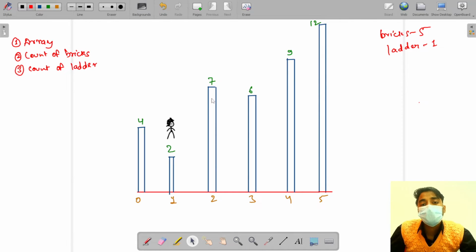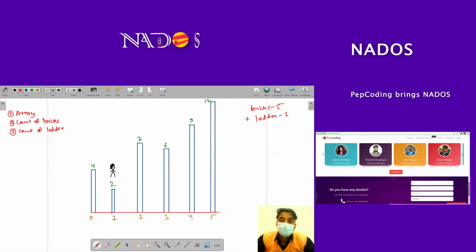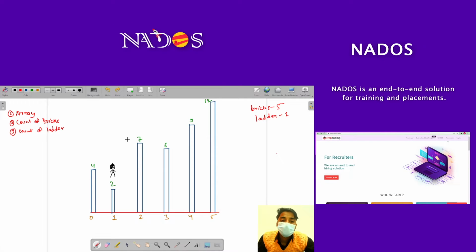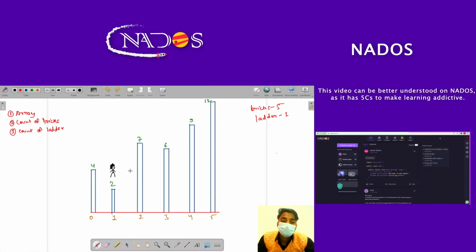Now it wants to go to the next building. The next building has height 7 and it is at height 2. So this means it needs to pay something. The payment is of bricks or ladder. So it can use bricks or ladders to reach 7.